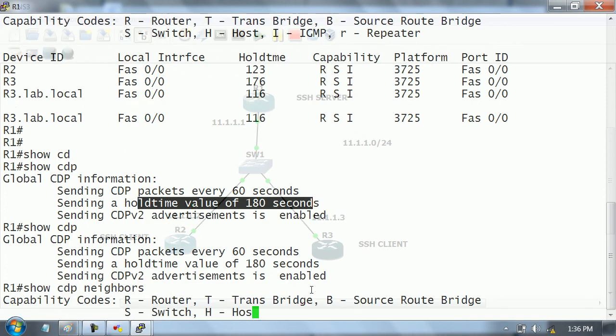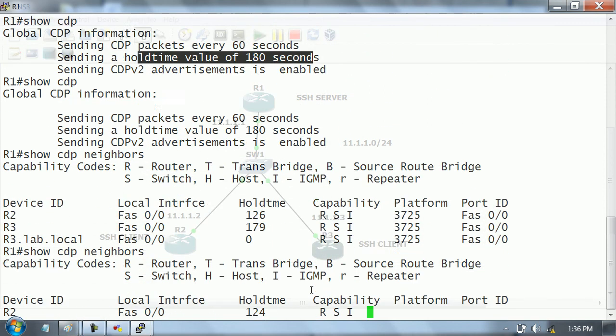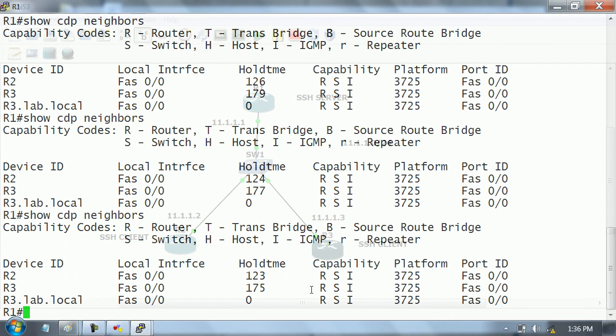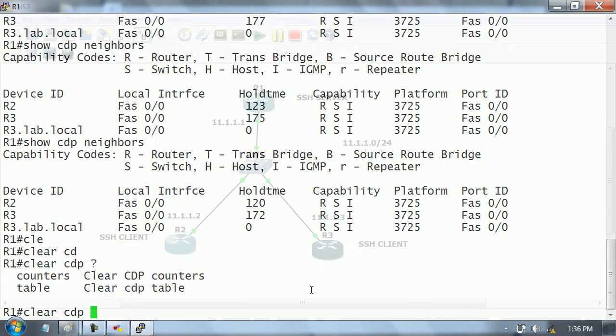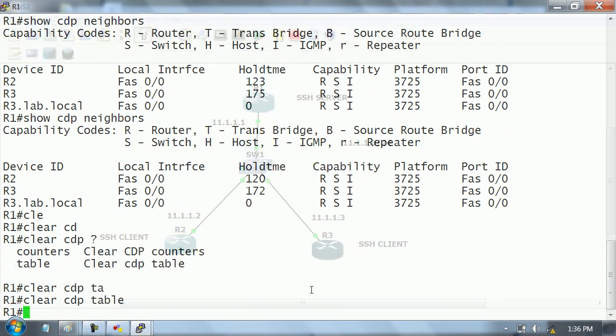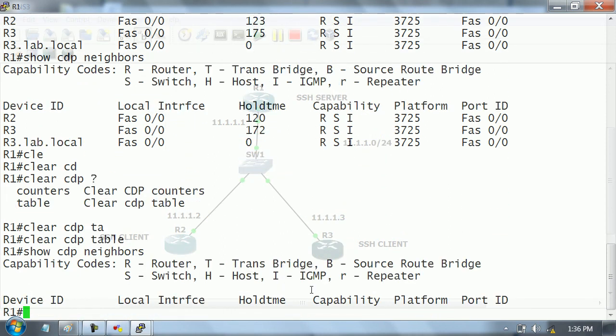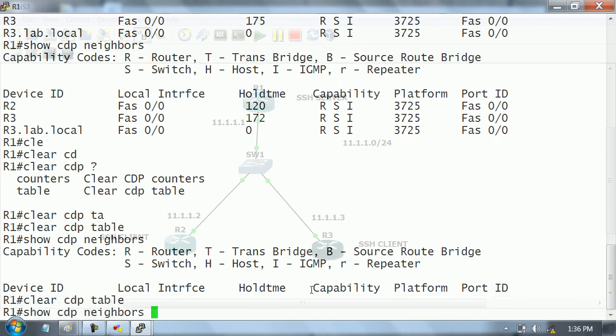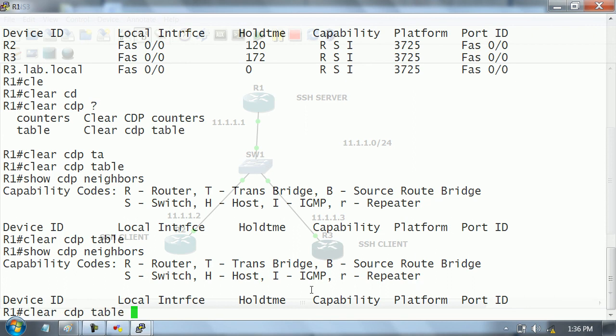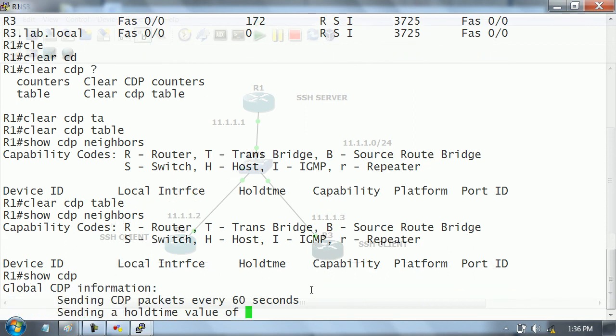You can see here, entry for r3.lab.local will be removed. Again table will be built. Fine. So this thing is clear. What do you mean by hold time period?